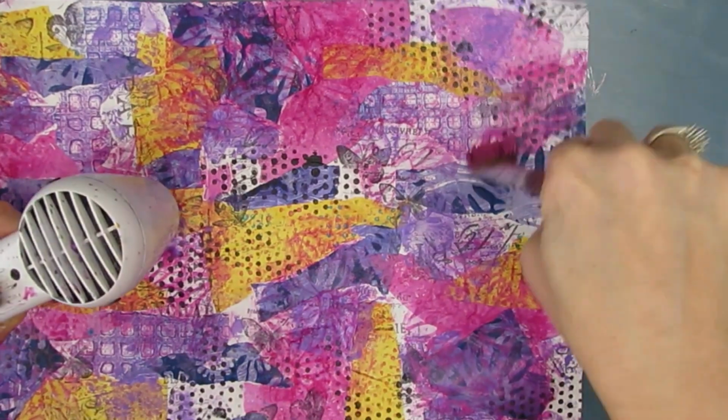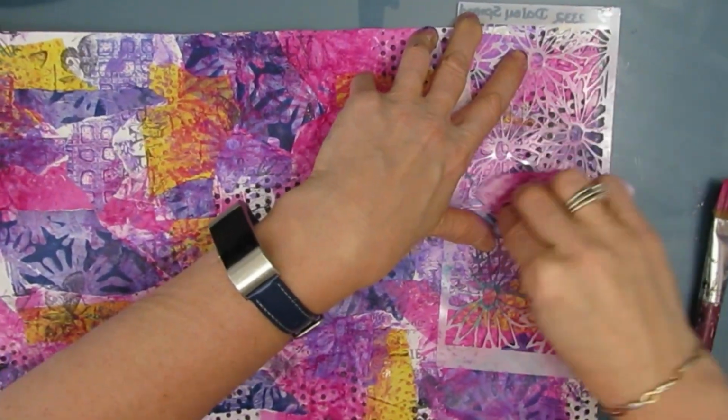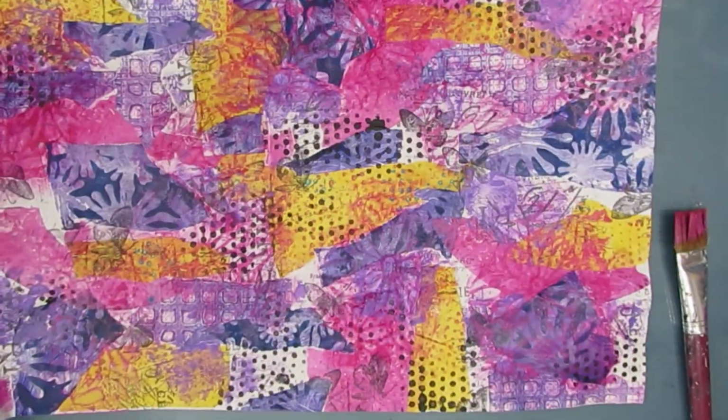I want some areas darker, more magenta, some areas lighter, and I'm just following and just going. I'm not worried about the end product here. That frees you up creatively.